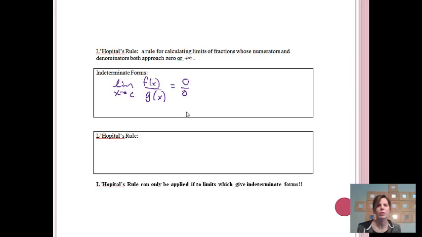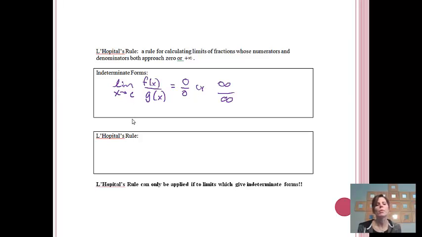So I usually had to do a cancellation technique, or we multiplied by the conjugate, or we simply plugged things in. We just had some different tricks that we could use. L'Hopital's rule is going to help us not have to know those tricks. If I get something that's indeterminate, I'll get to use L'Hopital's rule. Another indeterminate form is if the limit is equal to infinity over infinity. Once again, these two indeterminate forms don't mean that I don't have a limit. It just means I can't simply plug things in for my value of c.